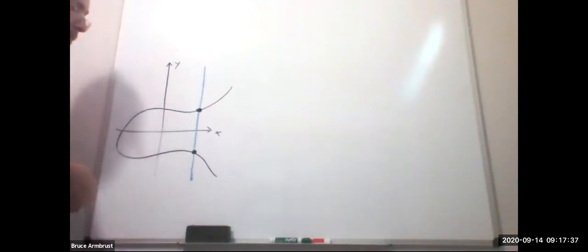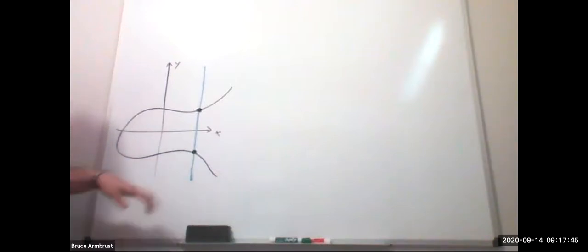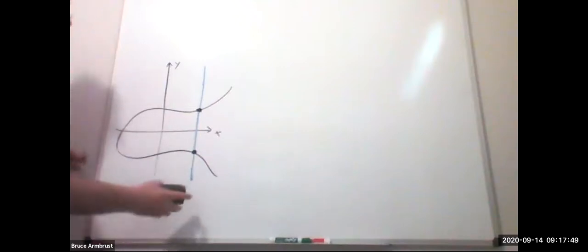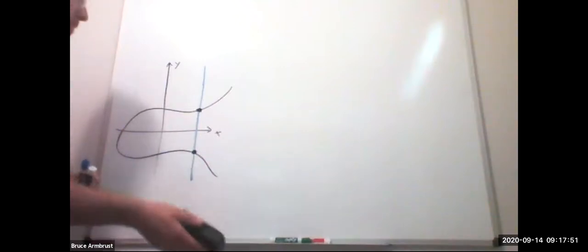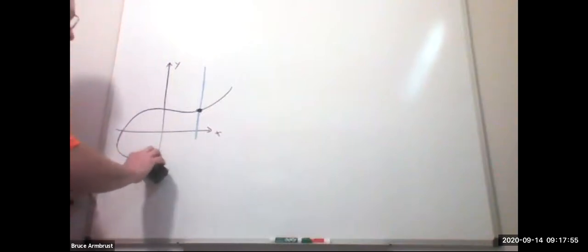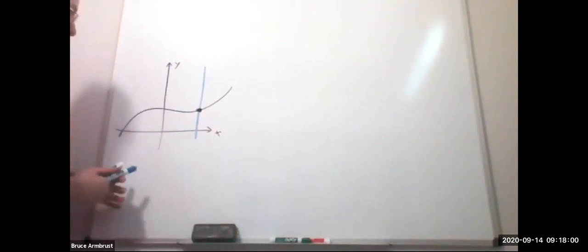So that's why the vertical line test works, and it's actually a really easy way of visually checking if you've got a function or not. Okay, cool. So vertical line test. There's also a horizontal line test that we'll bring up in a little bit. But let me erase this so that it is a function again. All right, so here's a function.